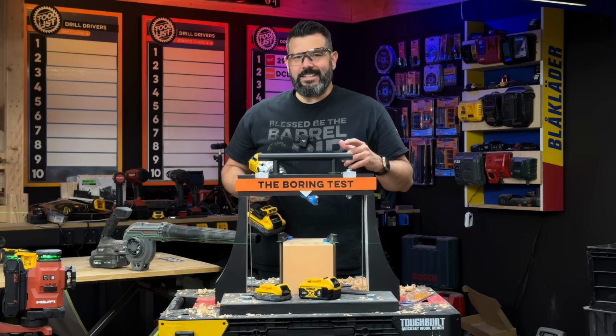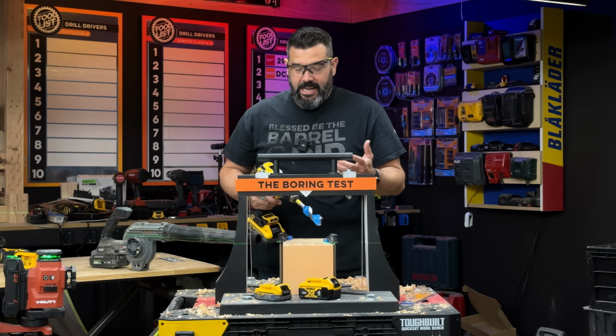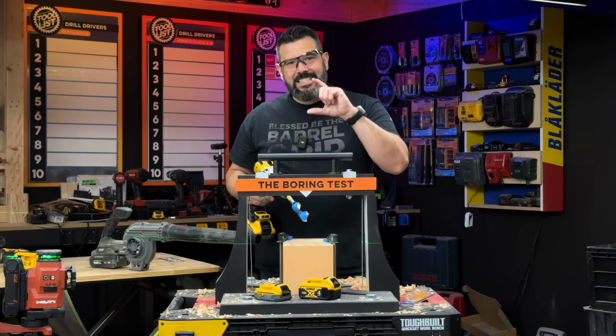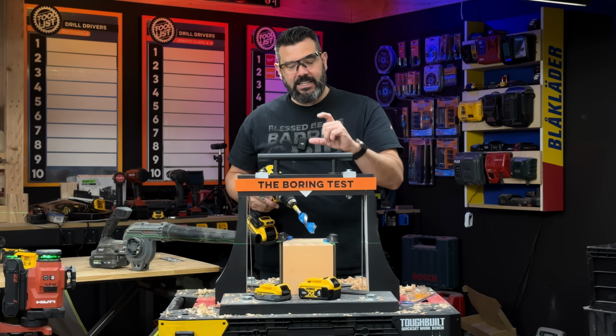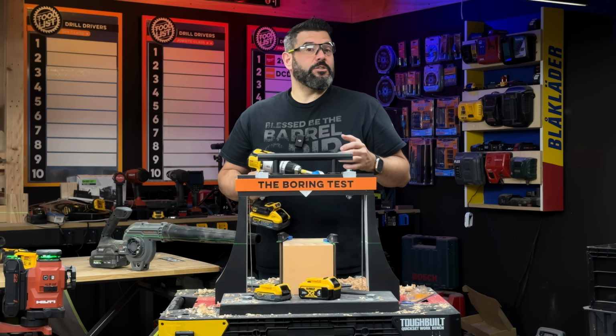Okay, the 1.7, Sarah and I both feel like it may have gone faster, but again, still nowhere close to that second. I mean, it was literally about 1 second to go all the way in with the 2903 from Milwaukee and their biggest 12-amp-hour battery.